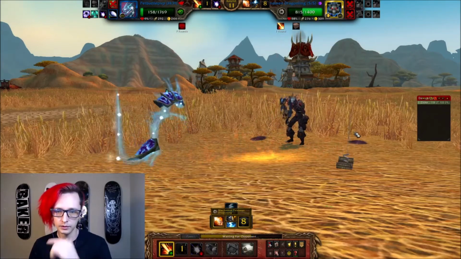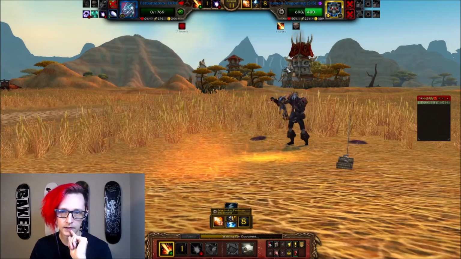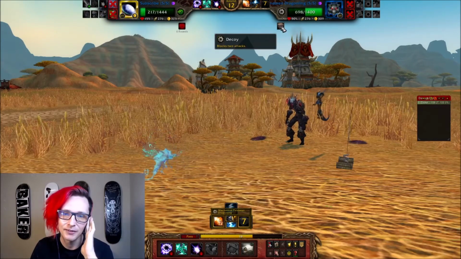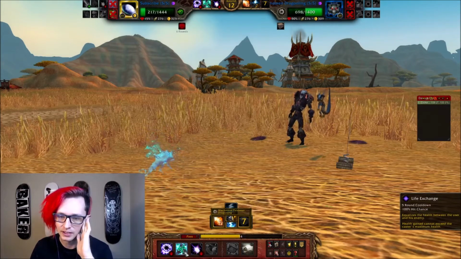Yeah, we're still doing good damage here. I will actually still go for the... Oh, actually, can I exchange life against that? I don't think I can. No, I don't think I can exchange life. Oh, yeah, he played it right. That was actually a really smart way to do it, because life exchange is probably going to fail in the decoy.